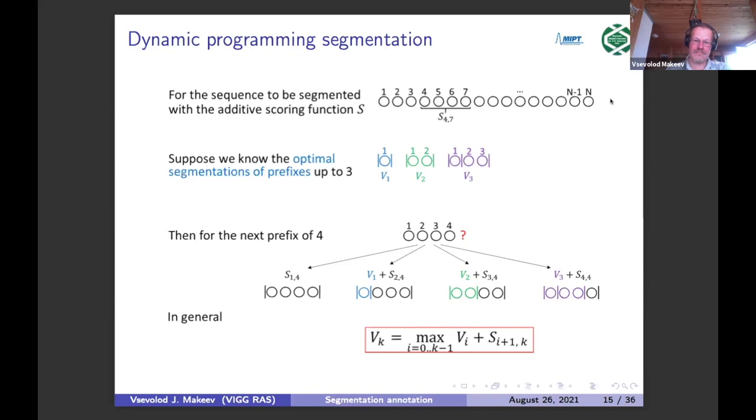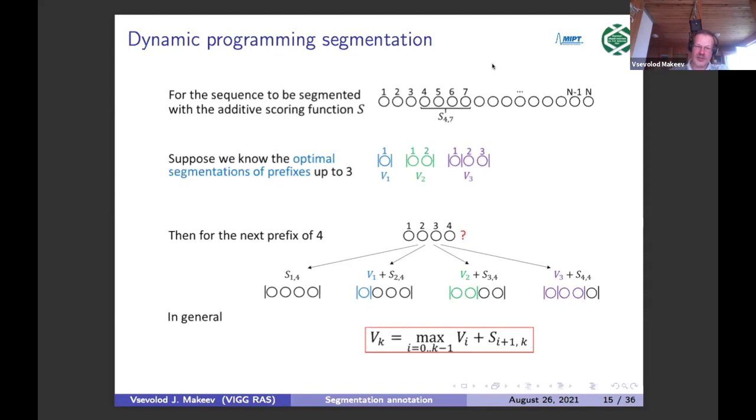Suppose you've got independent segments, and the only thing required is that the function which gives the quality of a total segmentation be additive. So if you've got two segments like here, the total objective function will be the sum of the one segment made of 1 and another segment made of 2 and 3. This is an important property of the objective function, in which case dynamic programming works. It doesn't work with other objective functions. And we're trying to maximize the objective function with this property over all possible segmentations.